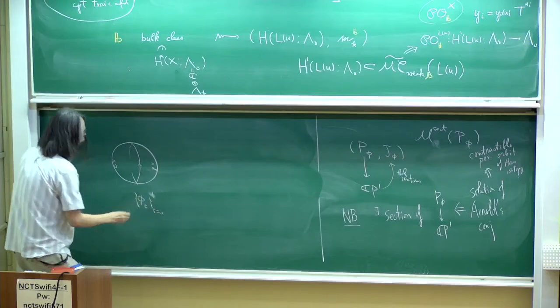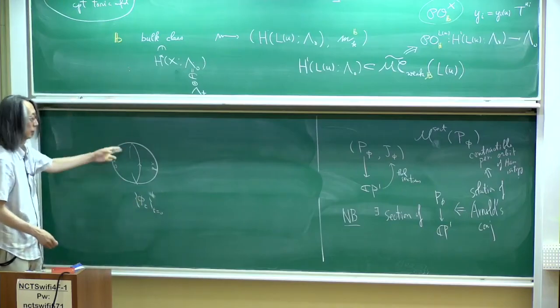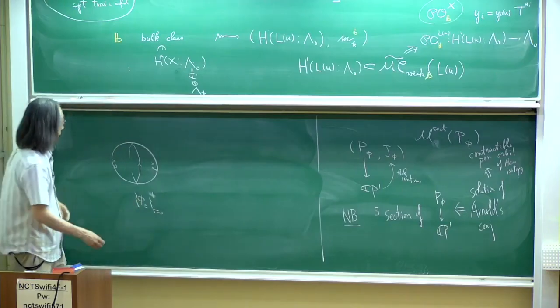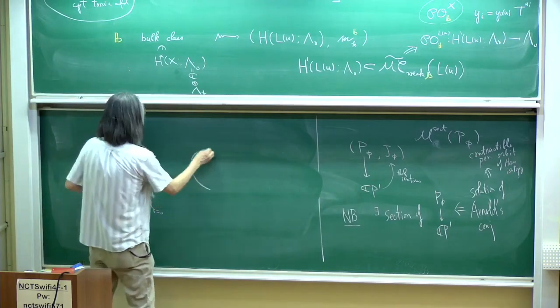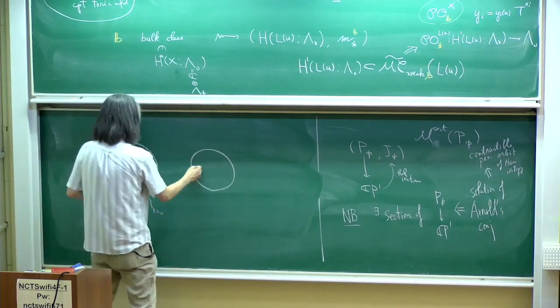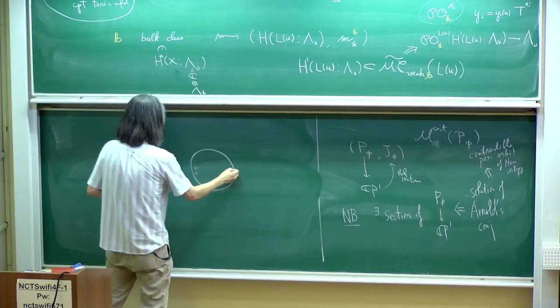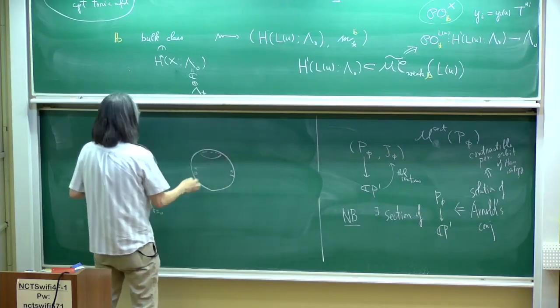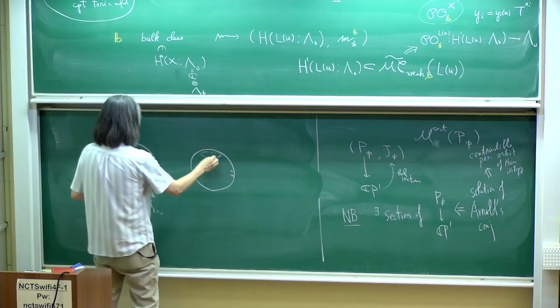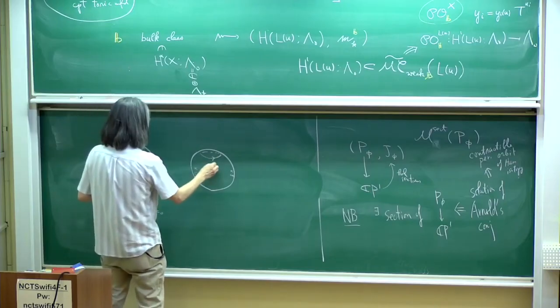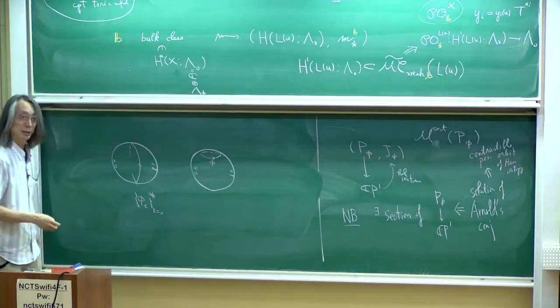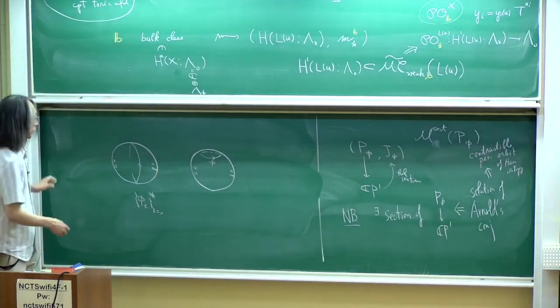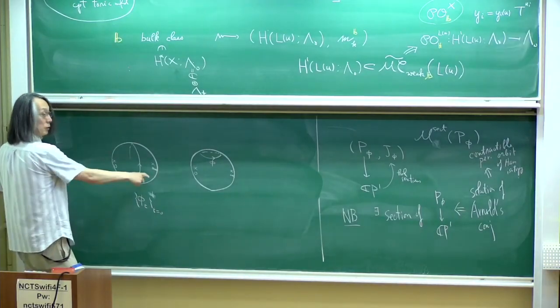So 0 to 1. Yeah, so this loop here. But now we may also consider the following thing. Maybe 0 is here, and infinity may be here. And maybe I just put something from here. And here I may take this phi. Okay? In other words, I may move this map point to somewhere else.